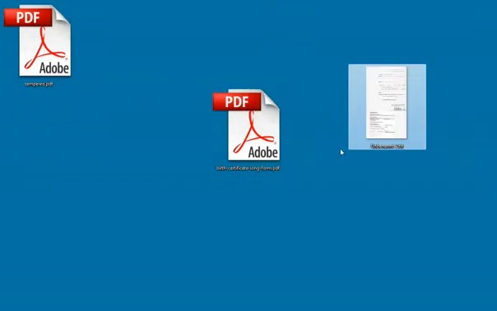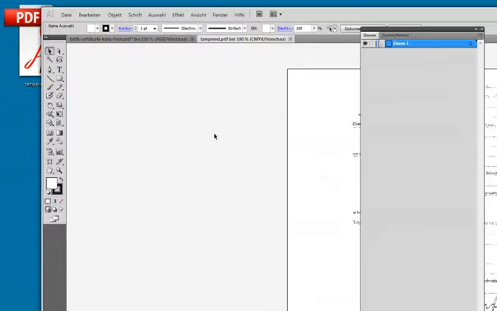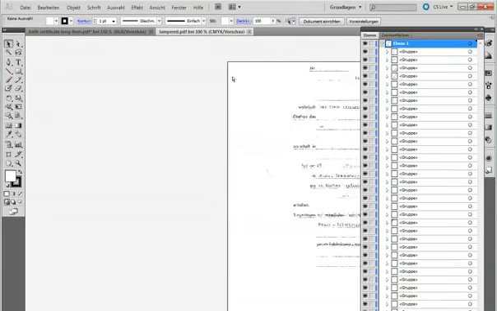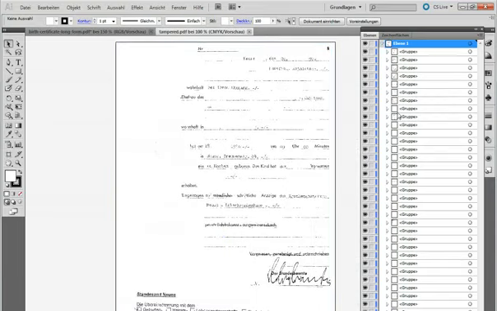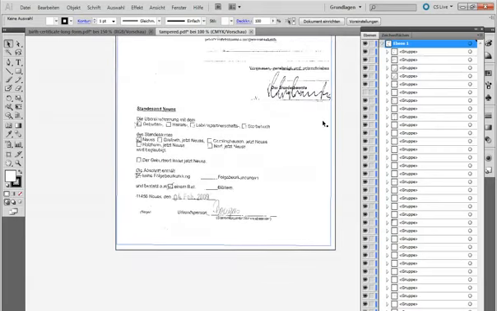And now I'll open that tampered PDF in Illustrator. Here we go. What about layers? Jesus, look at that. There's just tons of layers. And if I look at some of those layers, could this be tampered? Look at the date. Do you see that?